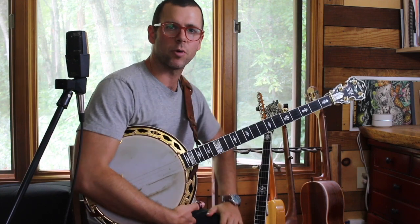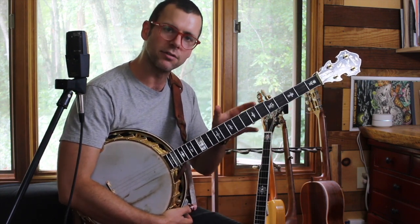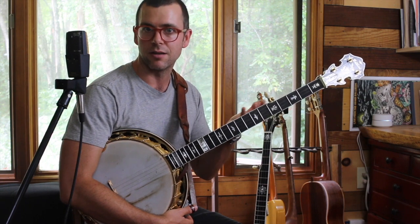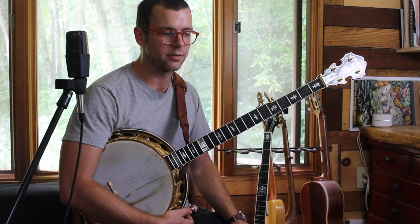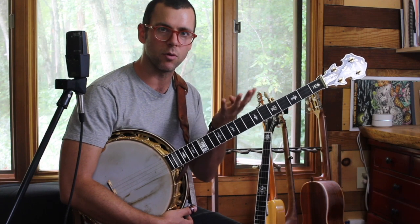So what we're going to do is chunk this up into different phrases. Listen out for the different phrases of Cripple Creek, because that's going to be helpful when we're creating improvisations and practicing variations on the song, or coming up with our own variations. The way I think about this is Cripple Creek splits up into 4 phrases in the A section and 4 in the B section.